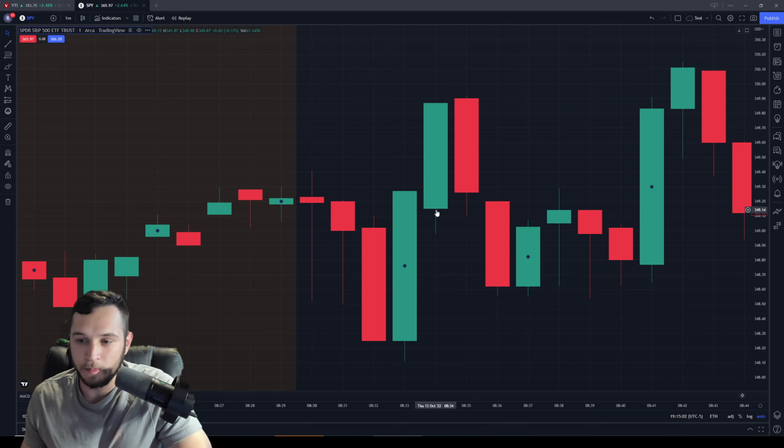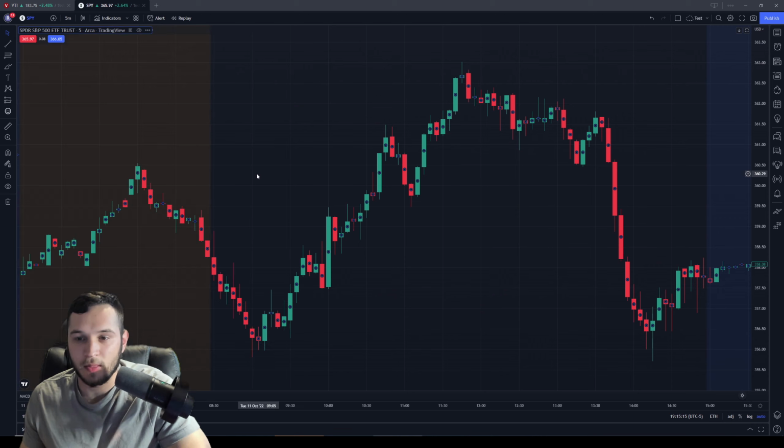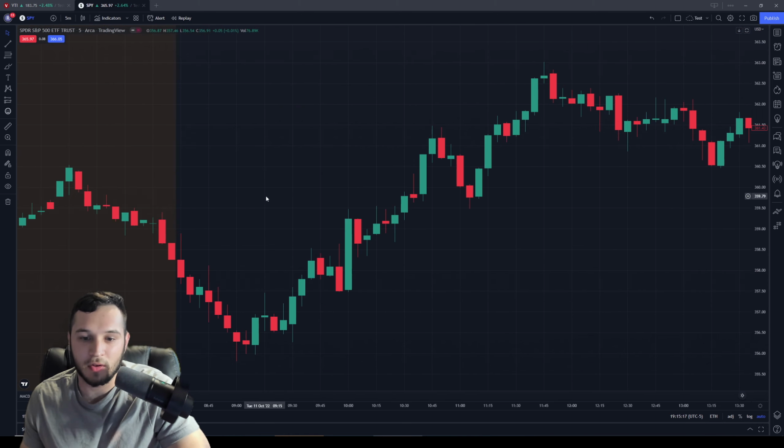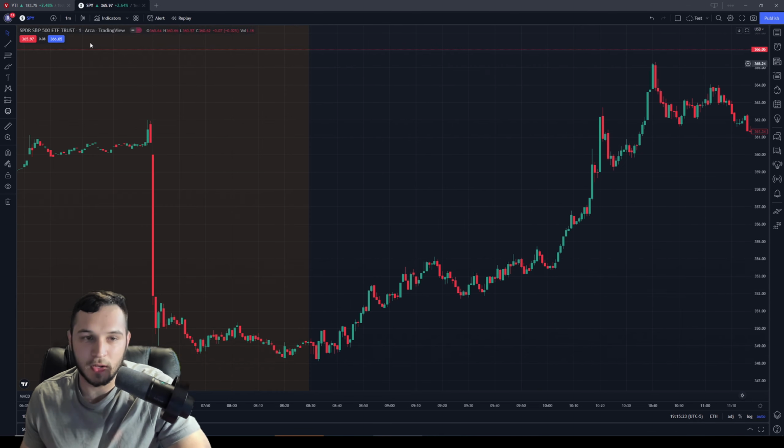So similar thing, sold off a little bit. Buyer momentum kicked in, candlestick moved up, and it ended at a high because there's no wick. Now we're going to look into a larger time frame, 5 minutes. So what this means now is each candlestick represents 5 of these 1 minute candlesticks.